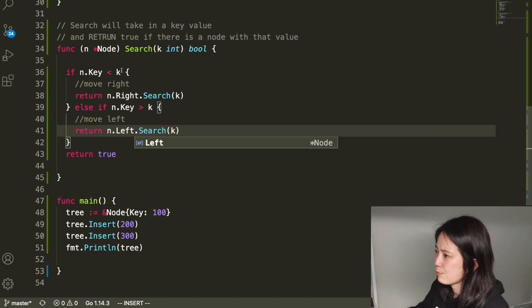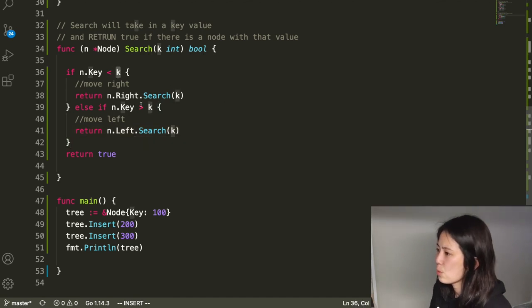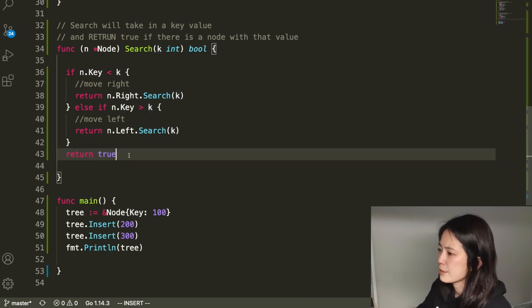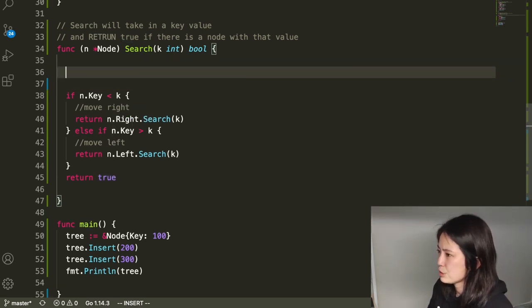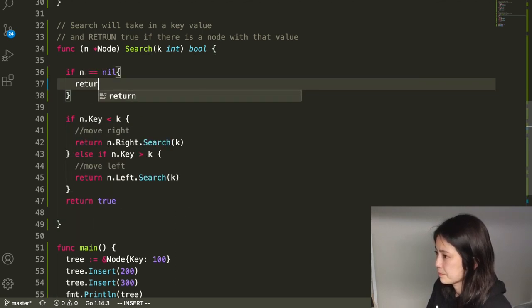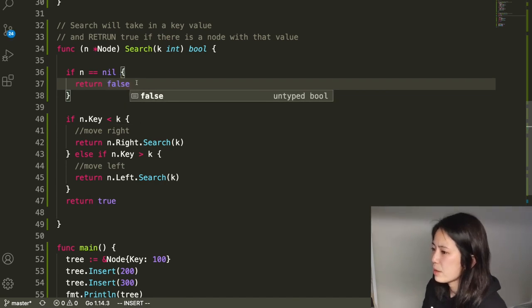So when k is not larger or not smaller than the key, then it's going to return true. But what if we don't meet a match? In that case, we need to return false. So if n is nil, so the node that we're calling the method on, if it's nil, then that means that it's the end of the tree and we didn't meet a match.